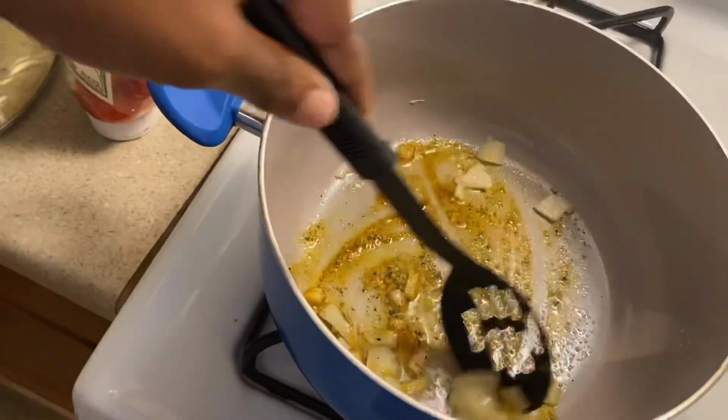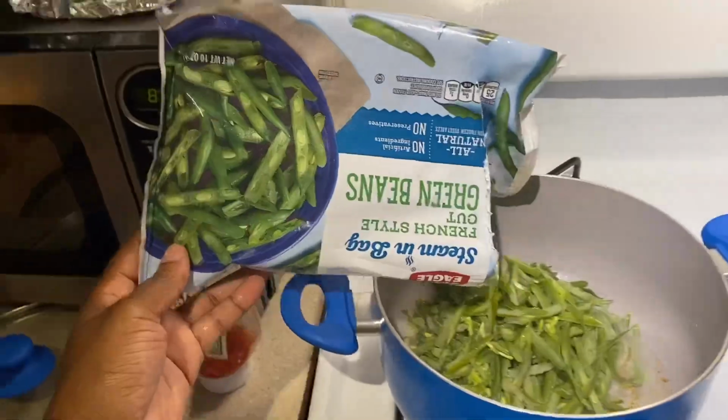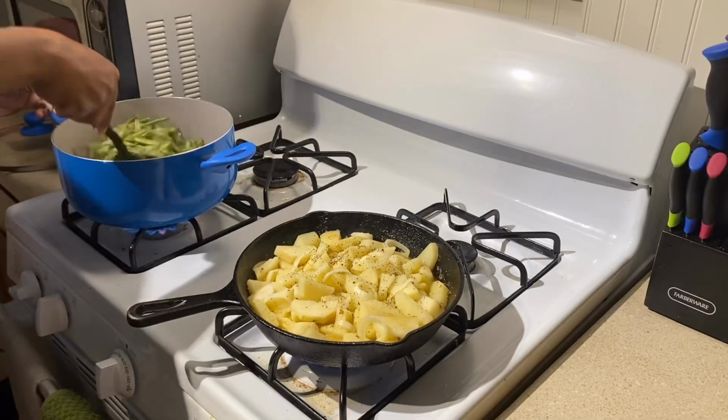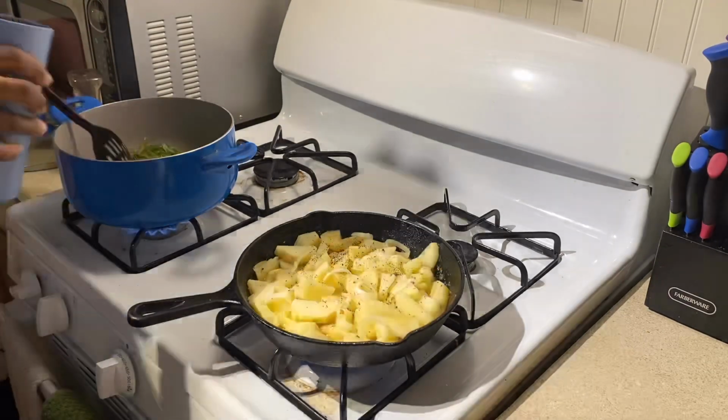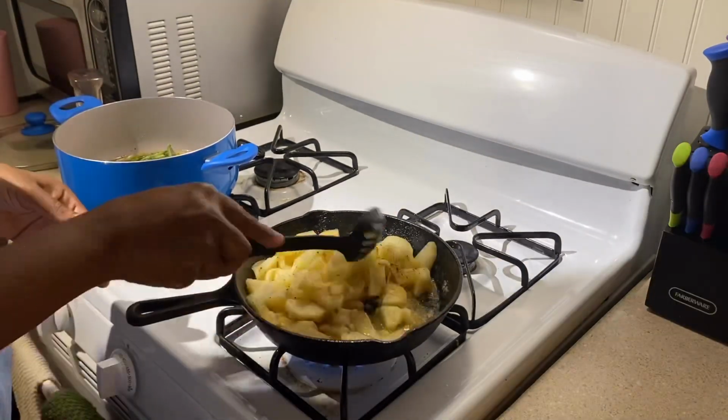But now you see how this looks. This gives a lot of flavor to your green beans. So now we're just going to pour them in with it. I'm going to add a little bit of water, about a cup full. And then I'm going to let this hang out for a minute.